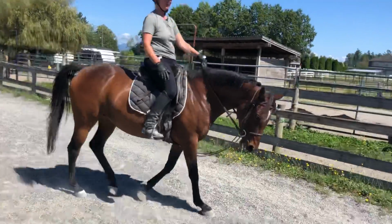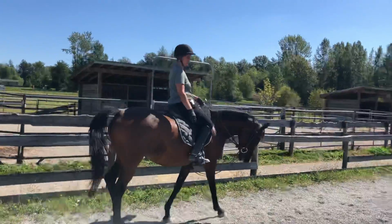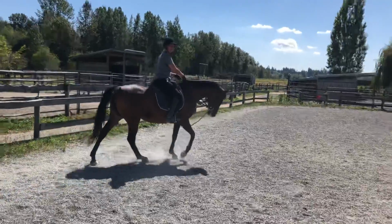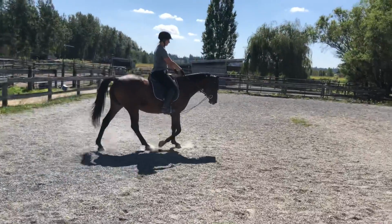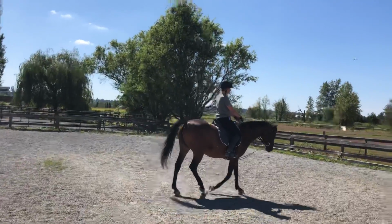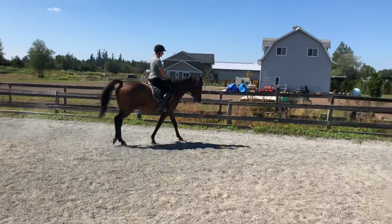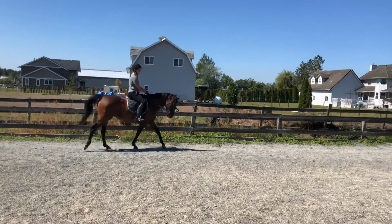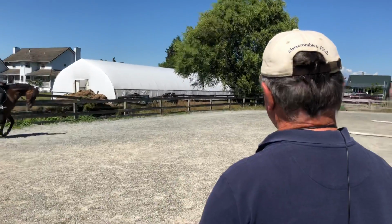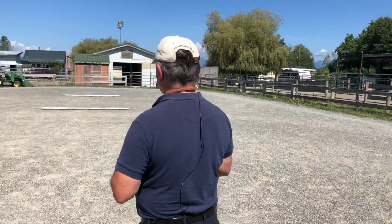So if you had to go and ride a dressage test, that is not far off a level 1 dressage test. With any lateral work like that, circles going into long sides, the only thing that might come into it a little bit more is possibly a little bit of counter canter, which we can get to. And starting to hold your canter like you are, the counter canter can start happening. But that's the only thing missing from a level 1 dressage test. You're certainly in advance of your training levels, so all good.